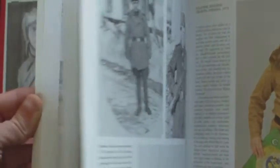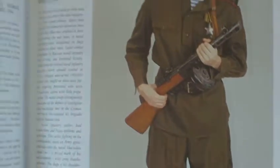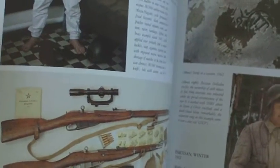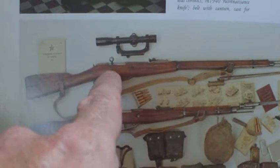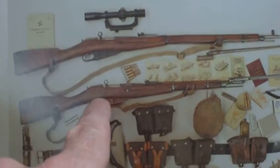AK bayonets. And again, what it does, it takes a uniform and it makes an area. So you've got a seaman, Naval Baltic Fleet. So that's the Naval Baltic Fleet guy. And rather interestingly, although they have all this equipment on shore, they don't actually have, which is a shame, an example of a Nagant sniper rifle. That's the regular rifle with the straight out bolt. The sniper rifle has a curved bolt, which obviously that one isn't, and that one isn't neither.